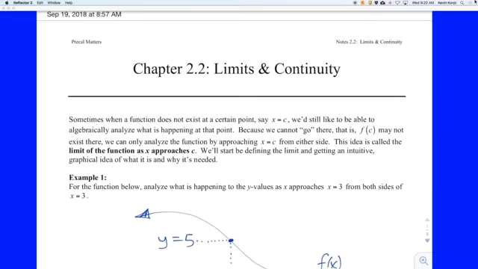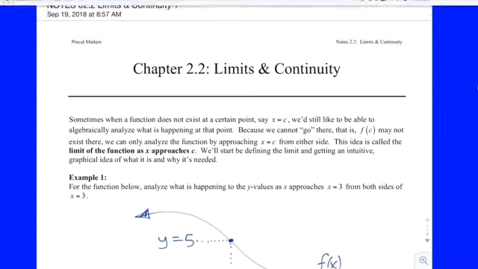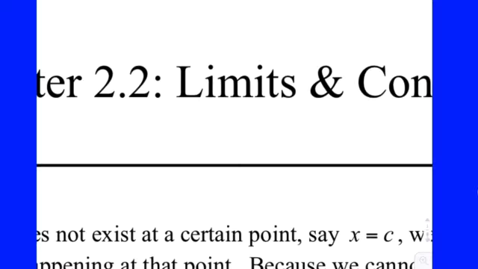All right, so 2.2 is going to introduce you to a new concept, a concept called the limit. All right, so finally something new. Everything else has been review, right? You've seen it all before. Maybe not quite with the intensity we've been doing it, but you have seen it all before. So we're going to be talking about limits now.